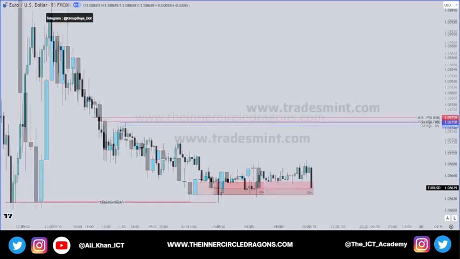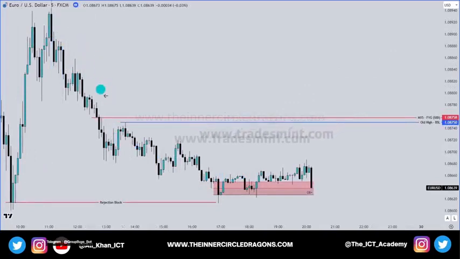Again, this is a part of the model found in the actual academy, so I will not be reteaching that over here. If we move over to the 5 minute time frame, this is where we can set the stage and we can get into a little bit more detail, right? On this time frame, it doesn't look like there's an imbalance in this area. This is why it's very important that you have the higher time frame levels marked on your chart, right?